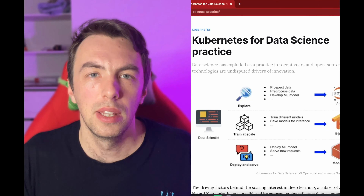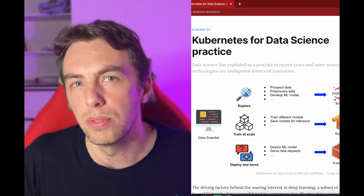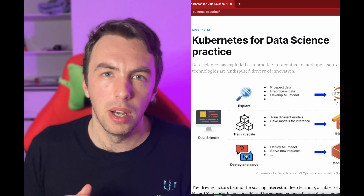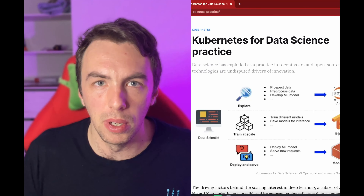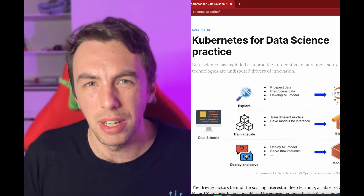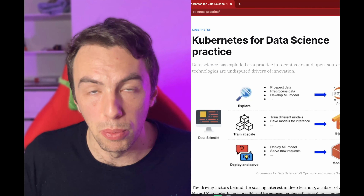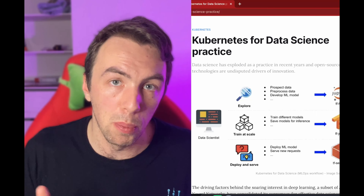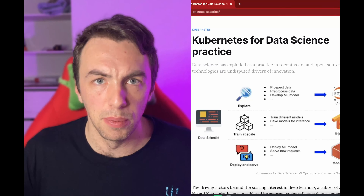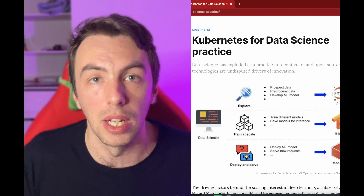Next is Kubernetes for data science in practice. The big problem for data science and machine learning is that people are perfectly capable of solving tasks on their local machines but have issues scaling it all in a production environment. Kubernetes can help with that, and there's an open-source tool called Kubeflow which helps do that at scale. This short note describes the approaches and how Kubeflow can help solve this problem.